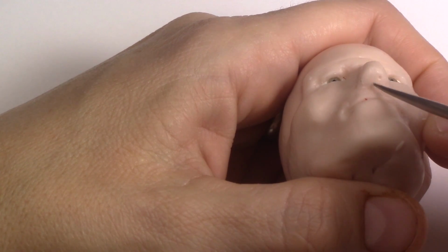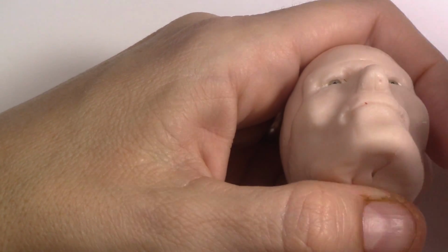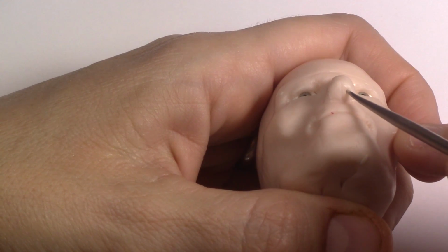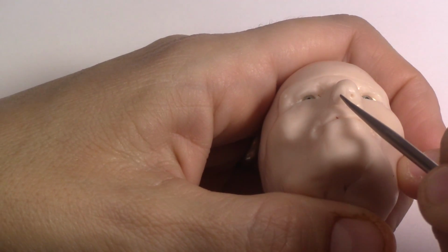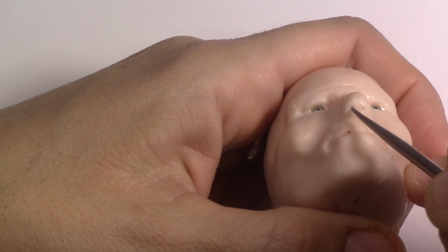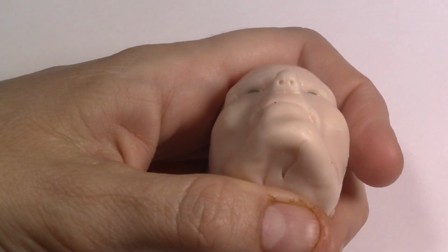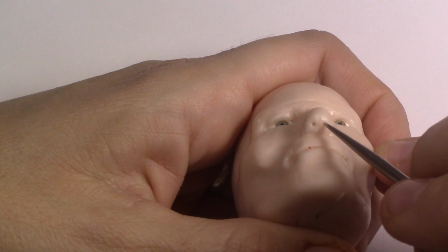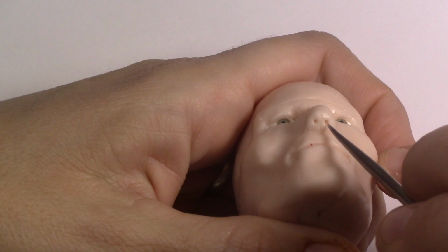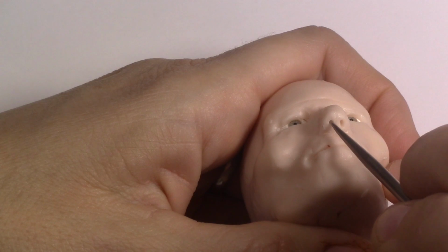So imagine a line in the center. You can either imagine it or make it a line. And then you poke a hole on top of it, on the side that it's supposed to be. You poke another one here. Don't poke it in the center, poke it higher where the nostril is going to finish. Kind of like this. Then you're going to poke it deeper and you're going to start pulling it straight down. Don't try to open yet, just go straight down for the two of them.